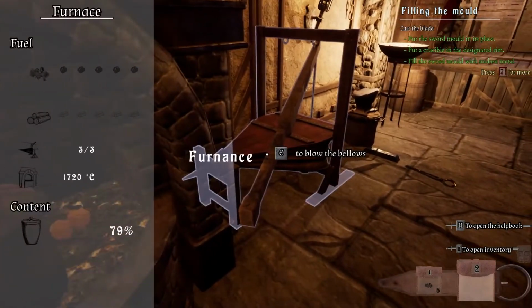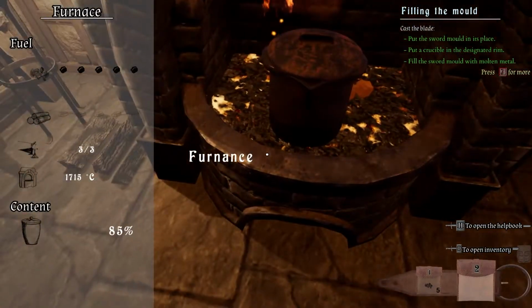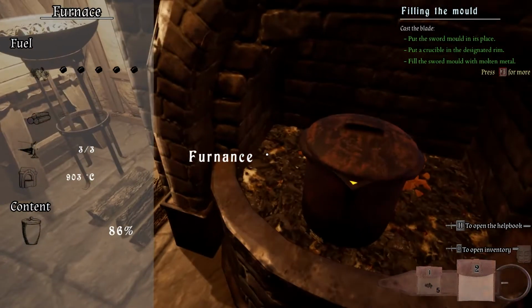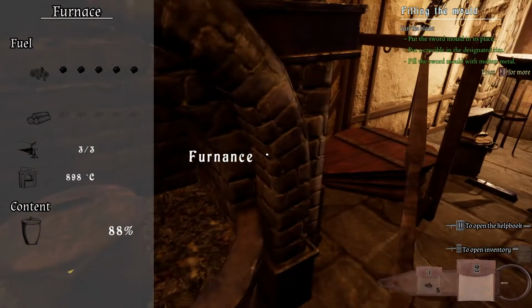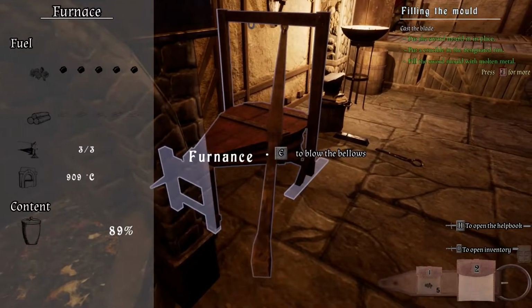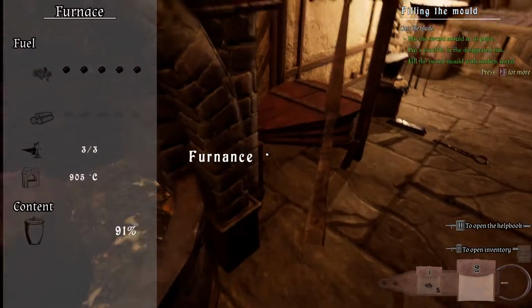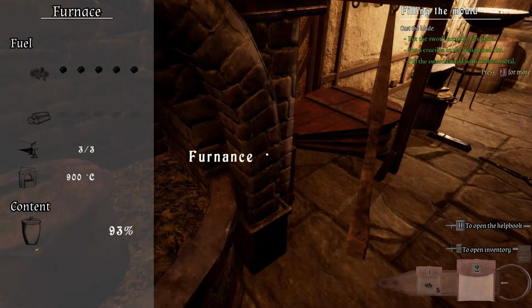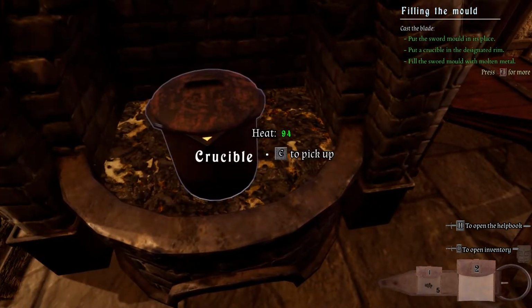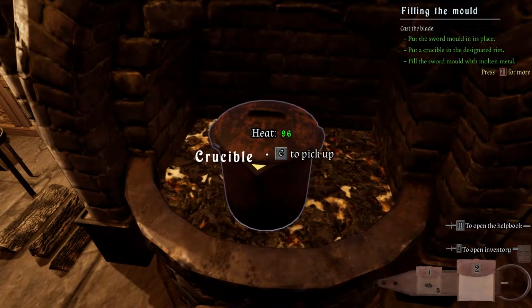Come on, let's go. It's hot in there. Should be doing well. But it just went from 1700 Celsius down to 700. What is happening? It's still heating, but it's only 900 Celsius. Maybe it's run out of something. Okay, let's get this. Almost there. Almost there.